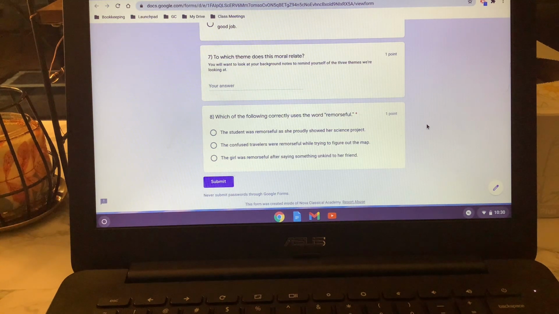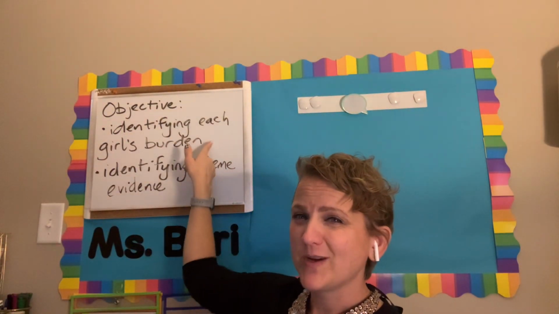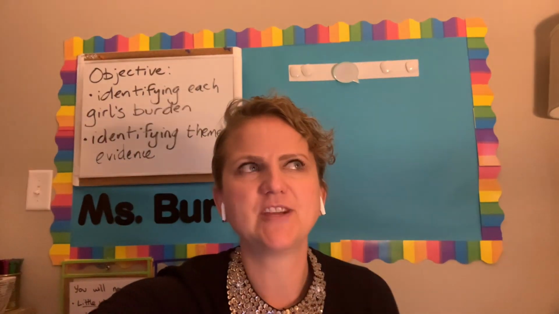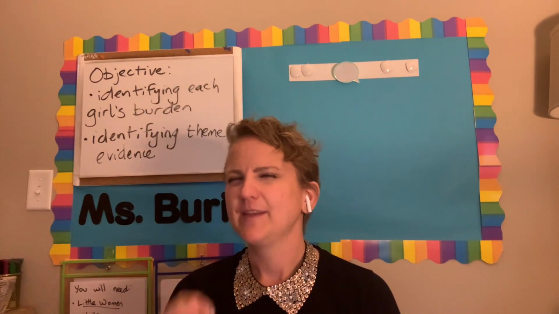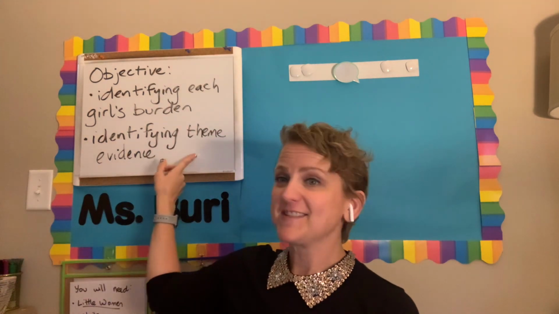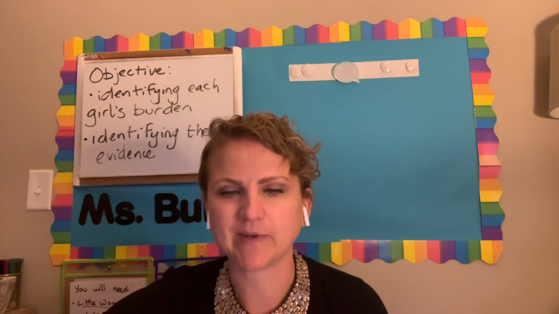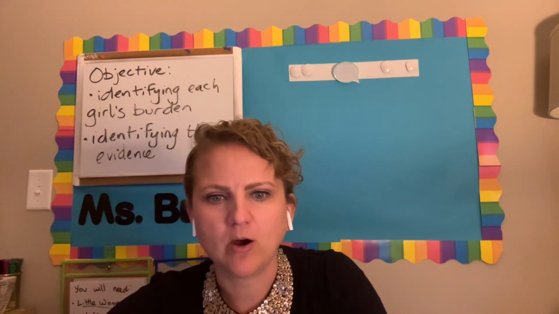And then number 8, I've written 3 sentences that use the word remorseful, and the question is, which of these sentences correctly uses the word remorseful? So with that, 5th graders, we're going to take a look at our objectives for today. The first one doesn't relate to any of our homework questions, but it's definitely going to come up today as we're reading. We're going to think about identifying the girls' burdens. In other words, what is it that each girl particularly struggles with that they're working to get past? And the second one, which should be getting pretty familiar, we've done it multiple days in a row, is identifying theme evidence. That does relate to one of our homework questions.